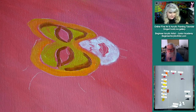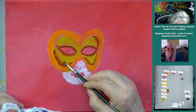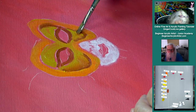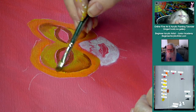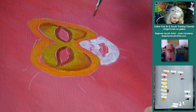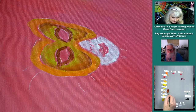Now, here's a little trick. We're going to wipe the paint off the brush, use the back of the brush, and just erase that line. Kind of blend it together while it's still wet. That's our little shadow line for our mask. And as we layer the paint on, it'll be more pronounced, but we know we want that. And let's take a little bit of this.